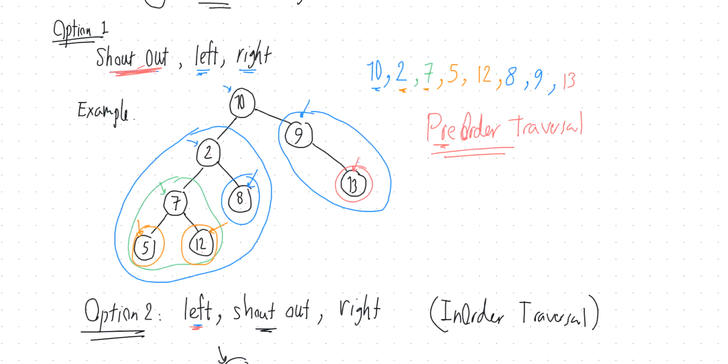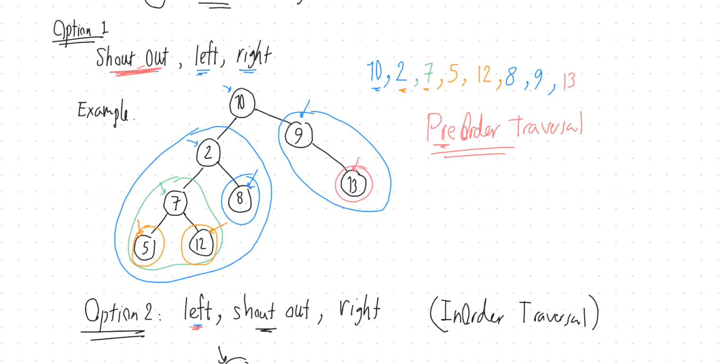But the idea is the order is first you start from the root node, you process that, you shout it out, and then you recursively call your algorithm on the entire left subtree, and you go to the right subtree only when you are completely done with the left subtree. So after 10, you go to the right subtree and start over from the root of that left subtree, which is this node here. And again, because this is pre-order, you first shout out 2, and then go to the left subtree. Make a recursive call on the left subtree.